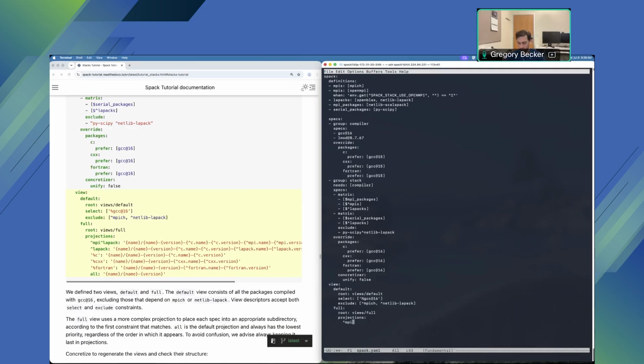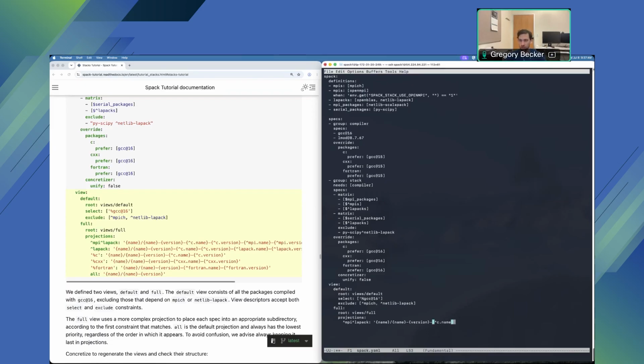So we'll say the things that depend on both MPI and lapack, we're going to give those a path that has the package name. And then at the next level, we're going to say the name and the version. And we're going to look at the dependency that's providing the C virtual and give that name.